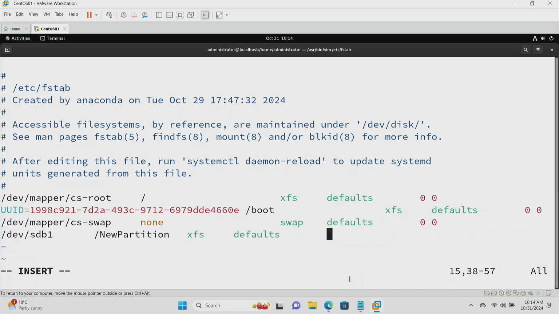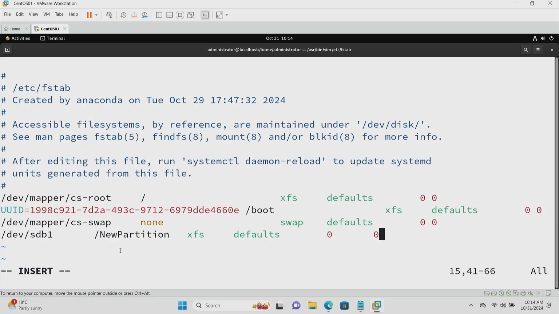Now the fifth and sixth thing that you're going to put is a 0 or a 1. The first 0 or 1 will define whether or not you want backup support. And to disable it, we're just going to put 0. And the second 0 or 1 will identify whether or not you want to automatically check the file system to repair any problems, or just ignore that checking of the file system when this system is being mounted. So I'm going to ignore it for now by typing 0.